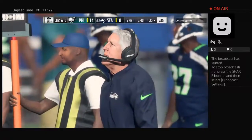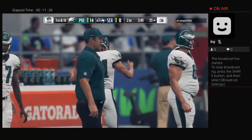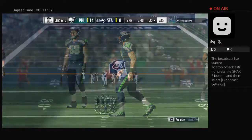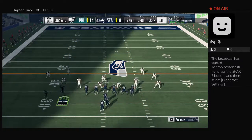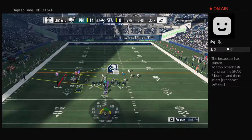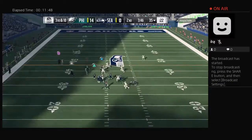C.J. Prosise was the intended target, and it's 3rd down. He's thrown 1 interception already, and that doesn't necessarily mean the rest of the game is going to go like that. But it does seem that he's a little bit off in his approach to this one. Yeah, it does, and that was a risky throw right there. Got to be careful about taking care of the ball, making sure you get back within yourself. I mean, those mechanics that they work on all the time, they're there for a reason. Kind of get back to those and maybe tamp it down a little bit.